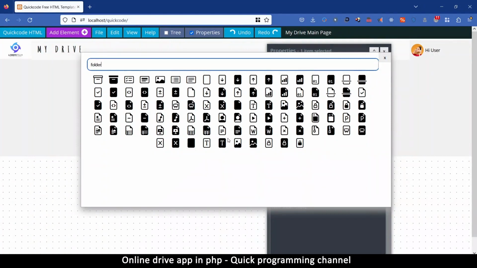These don't look very much like folders now, do they? What's happening here? We want a folder. Let's try file. This is weird.